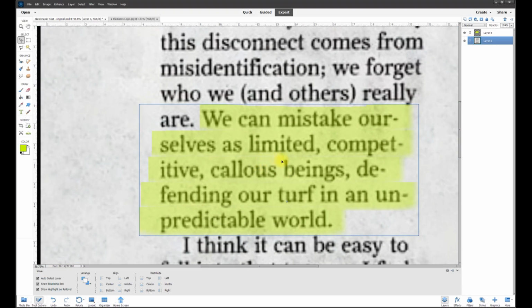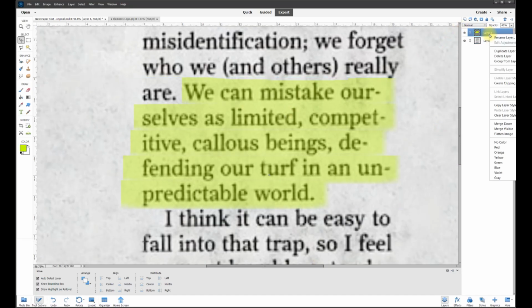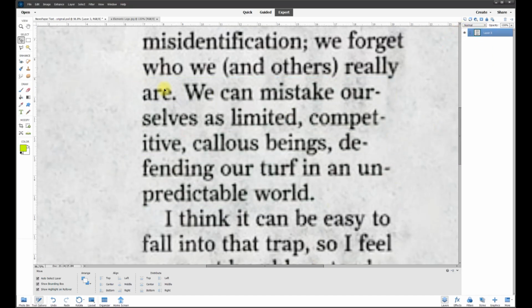So what we're going to do is a slightly different technique that will let the letters look a lot better. I'm going to right-click and delete that whole layer. Now we're going to cut out that sentence and then work on the background only. So I'm going to take the polygon tool and come down here, make sure it's the polygon, not the lasso tool, and we're going to draw a polygon in the shape that it might be if it was a highlight.